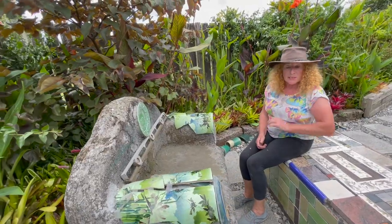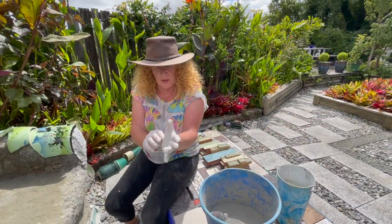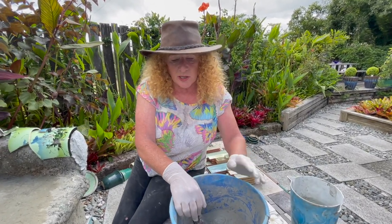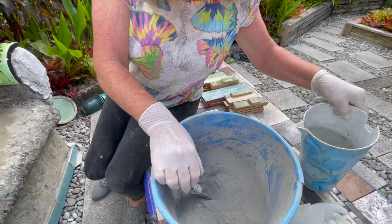I'll show you now how I mixed my concrete, and then we'll get going. Right, so I'll don the gloves on, and here's the cement adhesive. It's a medium quality one. It doesn't have the flexibility of some of the others I use that are dearer, because it doesn't require it. It's just quite straightforward. It's just a matter of adding water.